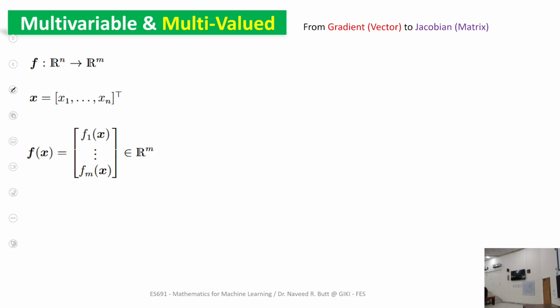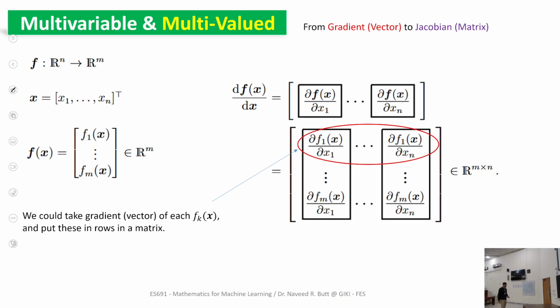So अब vector से भी काम नहीं चलेगा, so we'll have to go to a matrix, right? So we'll have to go from gradient vector to Jacobian matrix, right? And here is your Jacobian matrix. Each row is your original gradient vector, right? So here if you move along the rows, you are looking at one of the function's outputs, f1, or the function's sub-function, with respect to all the variables.